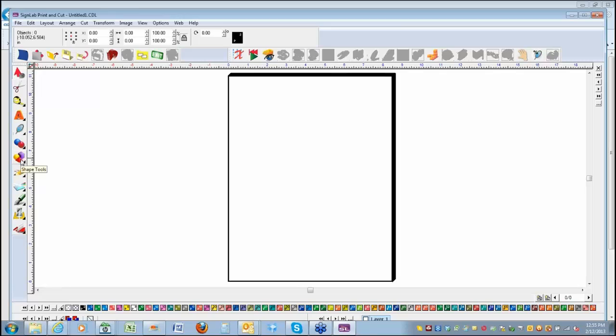I have one question here from Scott. He says, how can I get print to VersaWorks on my SignLab program? That's something that you would purchase. It's $150. And you would have to have version 9.1 or 8.0, because we started offering it with 8.0. So it's actually 9.1 works very well because we've got all the transparencies in 9.1.